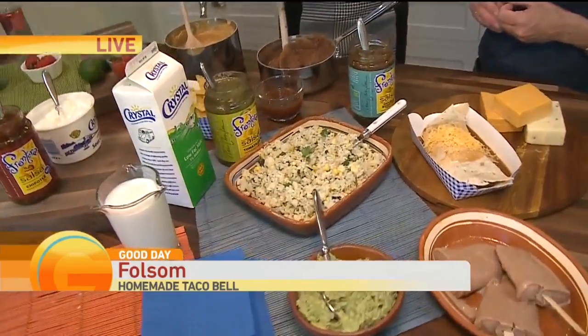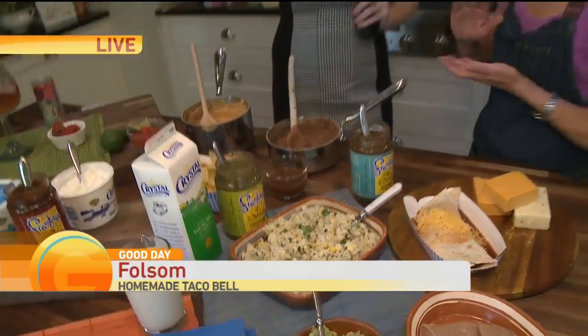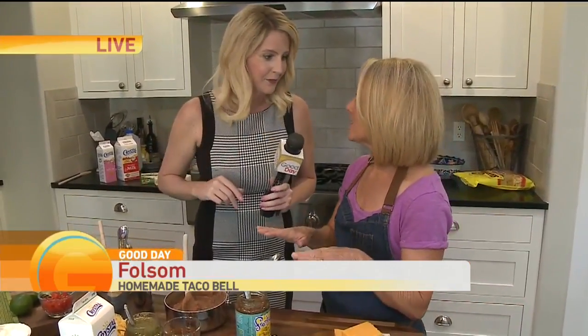Here's another pro tip — and I know you're thinking, why is she giving a pro tip about cooking? I learned this from someone else. If you have leftover rice, you can make fried rice: put a little bit of oil in the pan and then put the rice in. It's like my favorite rice. I would rather have rice the next day than the first day. Put a fried egg on top and you're good.